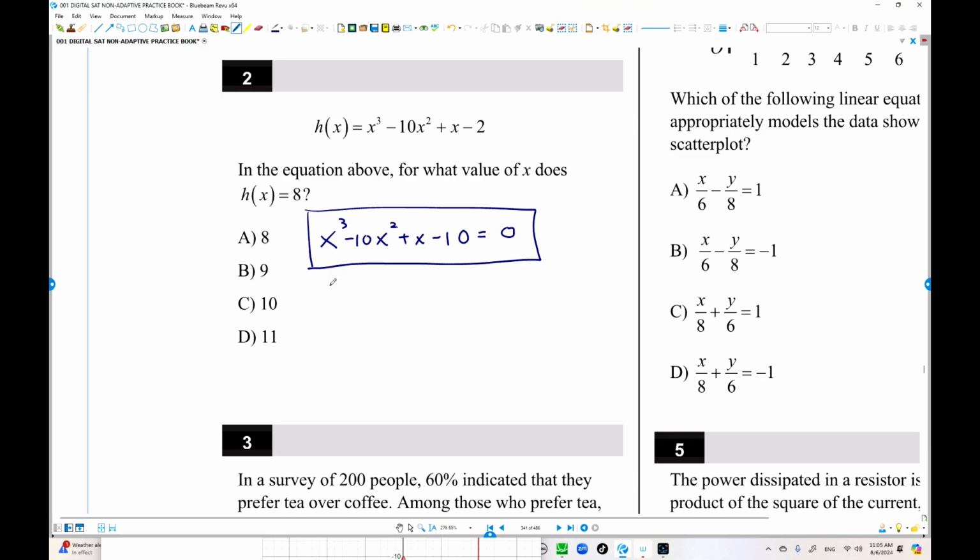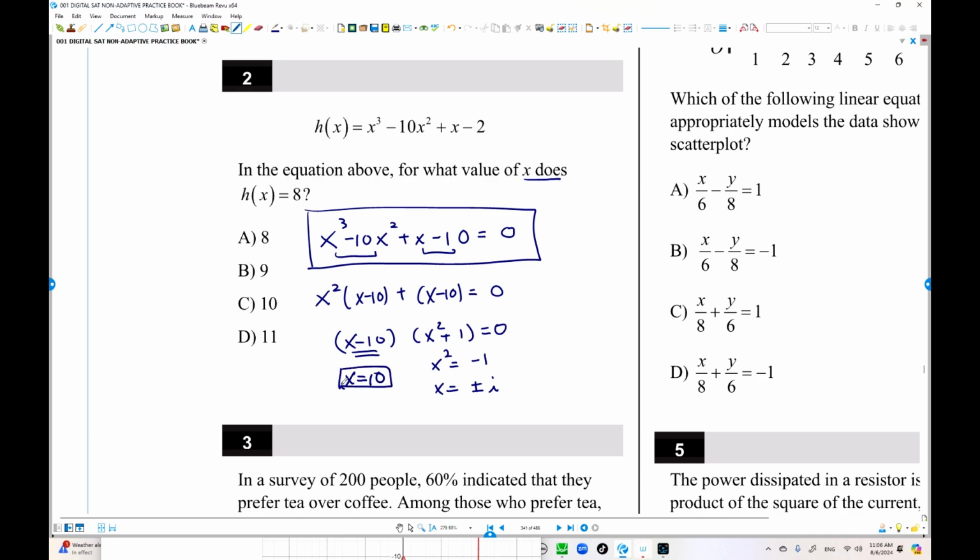Now we need to factor. First two and last two, they might have a common factor. So x squared times (x minus 10) plus (x minus 10) equals 0. x minus 10 times (x squared plus 1) equals 0, okay? But this cannot be 0. They have an imaginary number, right? x squared equals minus 1, isn't it? So actually, imaginary number, plus or minus i, right? But we're going to find the real. The value of x equals 10 is the answer, okay?